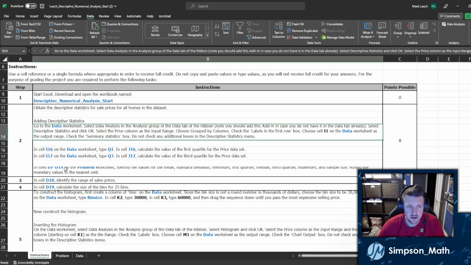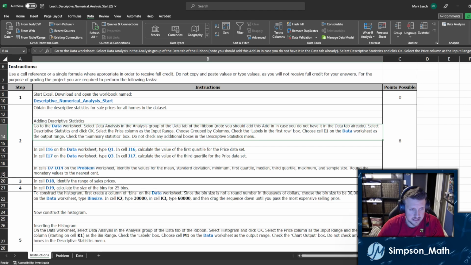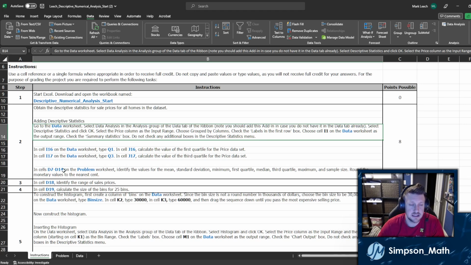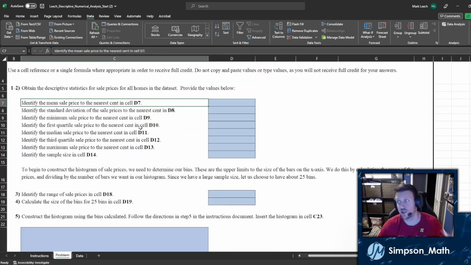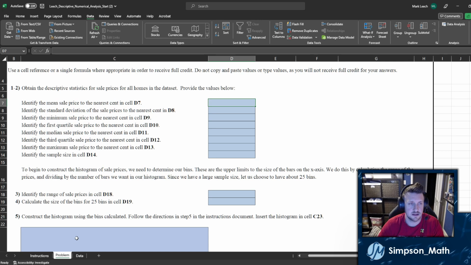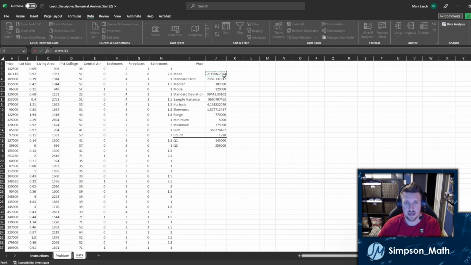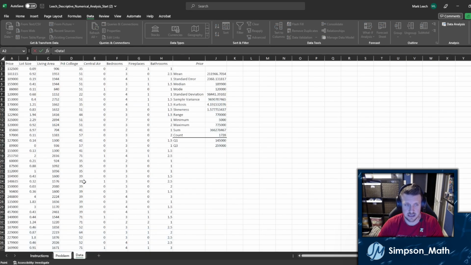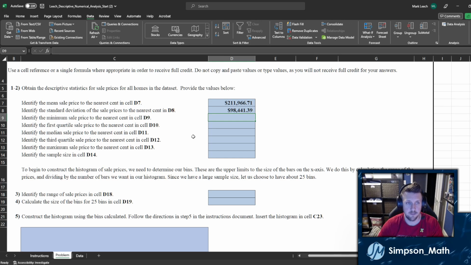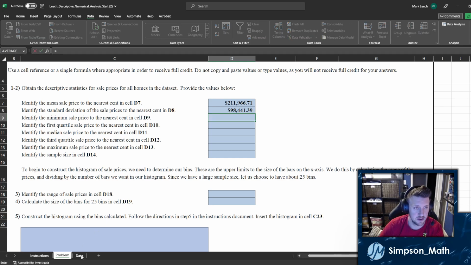And then it wants me to, in cells, why is that scrunched up? Cells D7 to D14 on the problem. Identify the things. All right. So now that we have all that done, they're just wanting us to go back and look at it and say, okay, well here's our mean. So I'm going to say equal to, click, mean, enter. And it's already set to round to the nearest cent. Same thing for standard deviation, equal to, click on data. It is saying data exclamation point because it's changing tabs. Standard deviation, enter. So keep this up. Minimum.